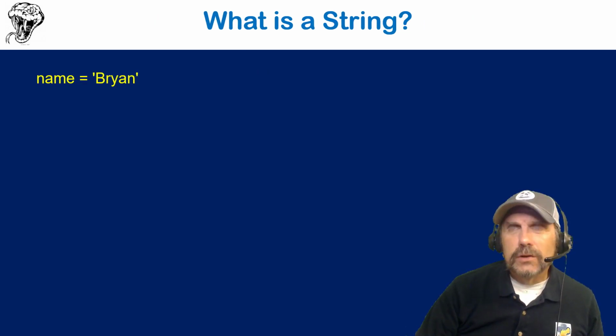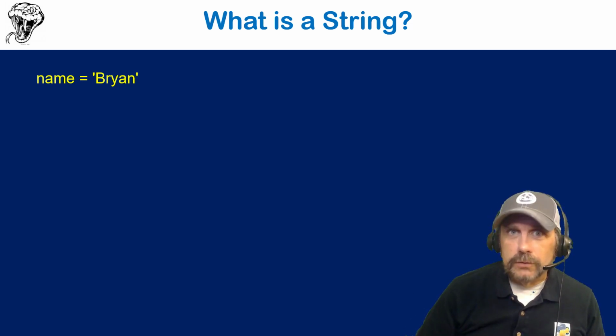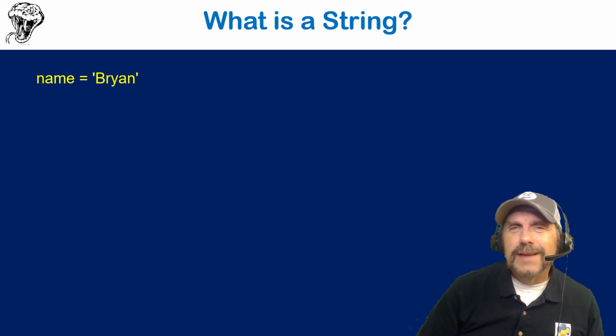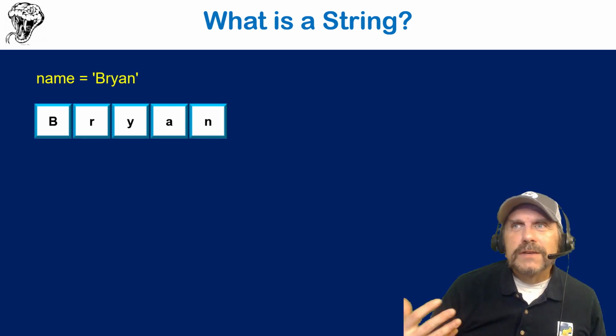So let's take a look at what a string is. In my last video, I talked all about how all things in Python are objects. And this is really beneficial because that means that objects, and a string also, of course, is therefore an object, have methods and properties, and these are attached to the objects, which makes it a lot easier to find and use them.